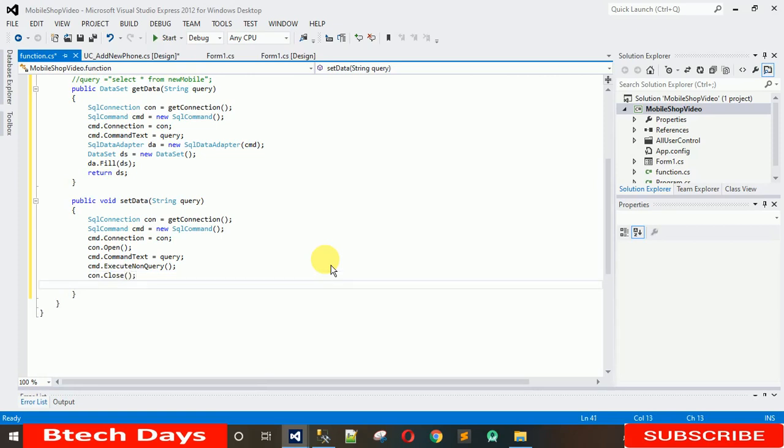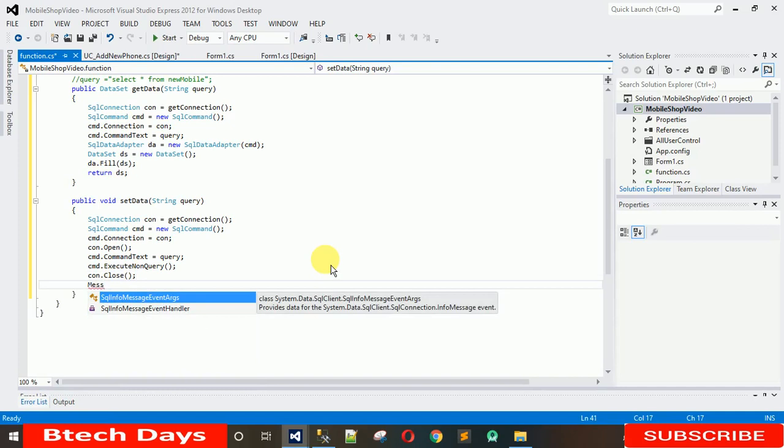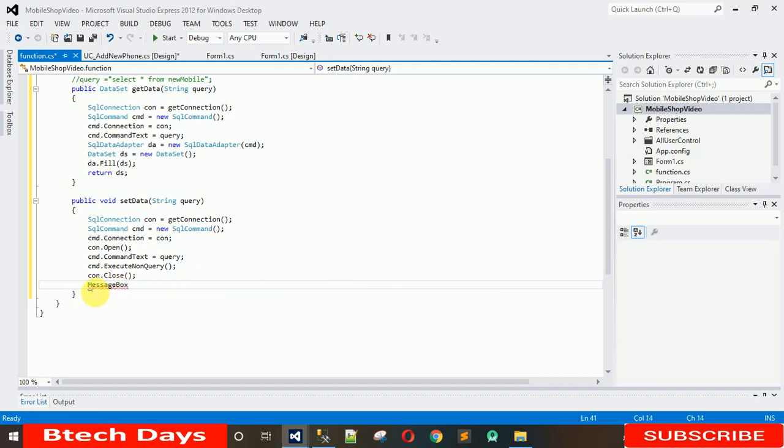And after this I want to show a message box. You can see it's showing to add something over here. So click on this Windows Forms, you have to add this, and when I add it, the color of the message box has changed.